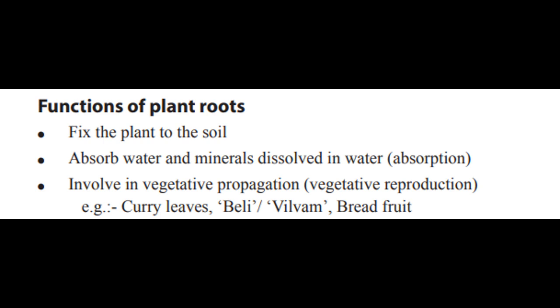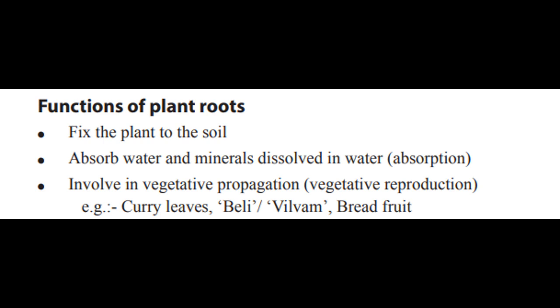Right, children? Number one, fix the plant to the soil. Absorption of water and minerals in soil. Now remember, these two are the main functions. Okay, these two are the main functions of plant roots. Understand what are the other functions? In addition to these two functions, are there other functions as well? I will explain. Remember, children, some plant roots can produce new plants. Only some plant roots. For example, curry leaves, right?